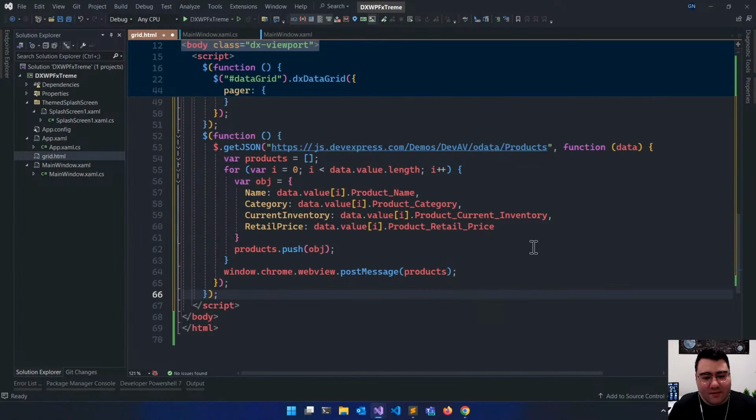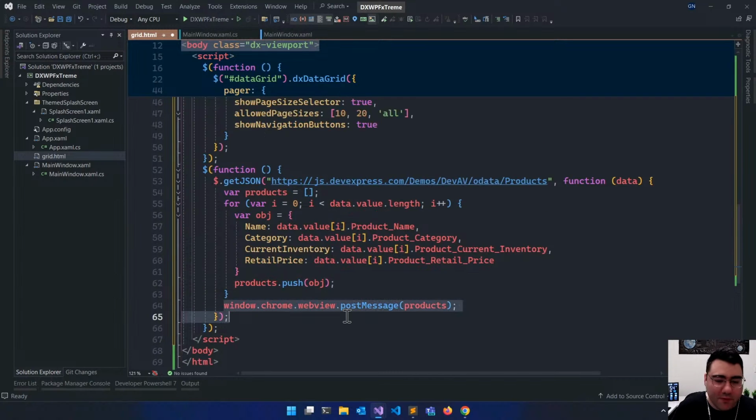What is that WebView? Yeah, that WebView is based on Edge, which is based on Chrome. That's why it says window.chrome. I don't know why that's just what they called it. When we run this, it's just going to send whatever data we want out.